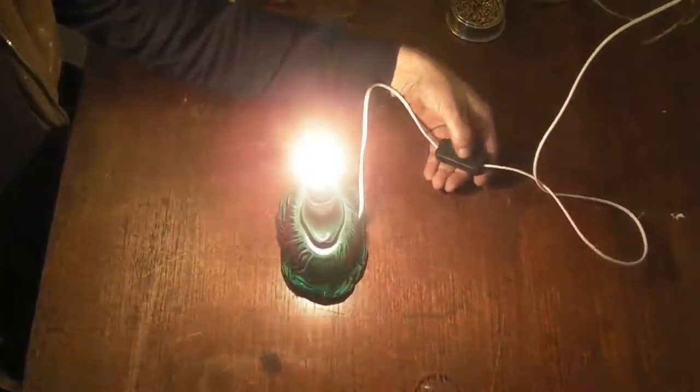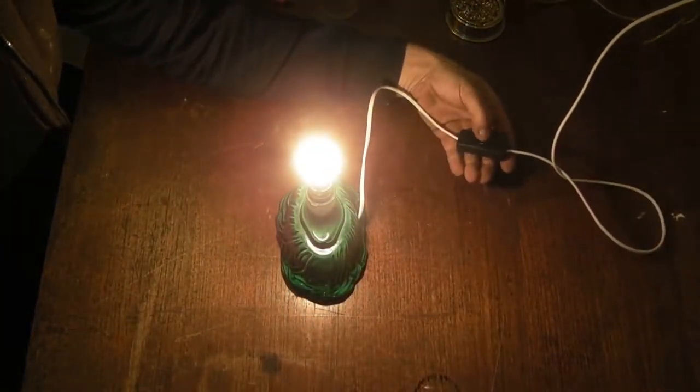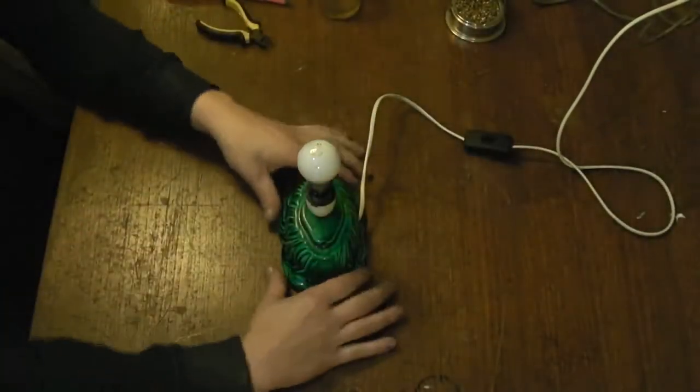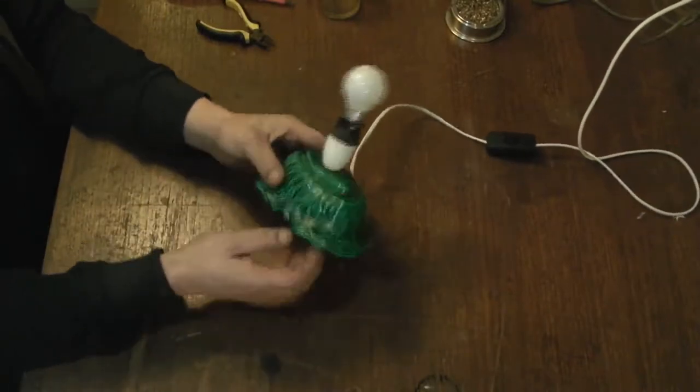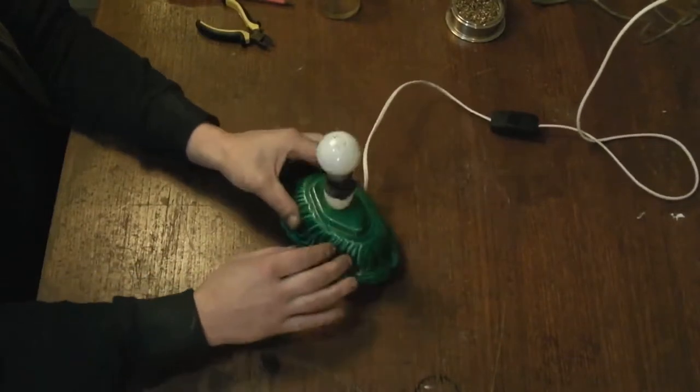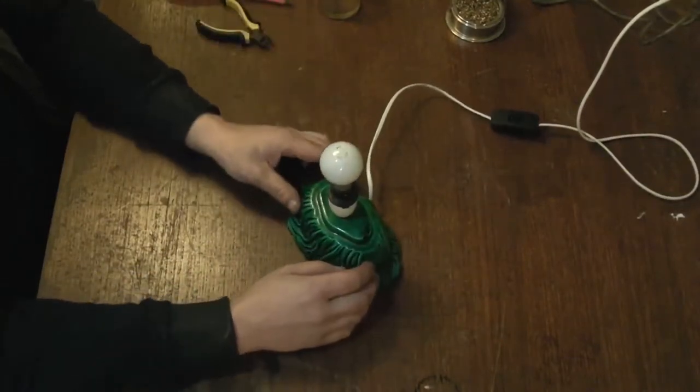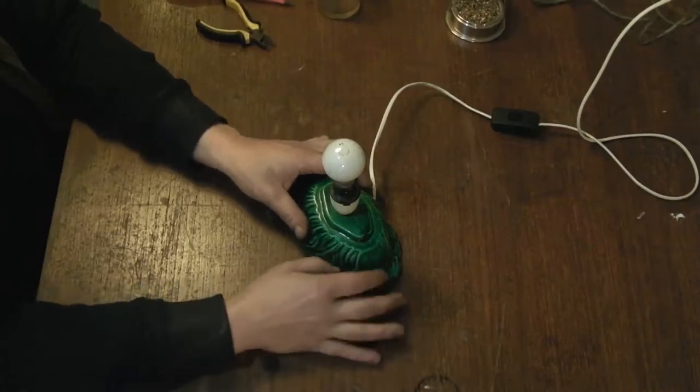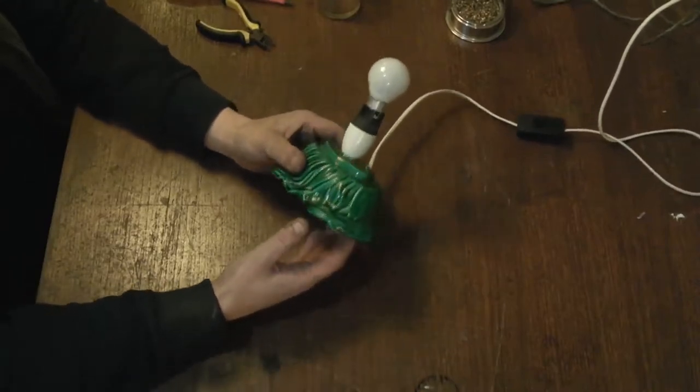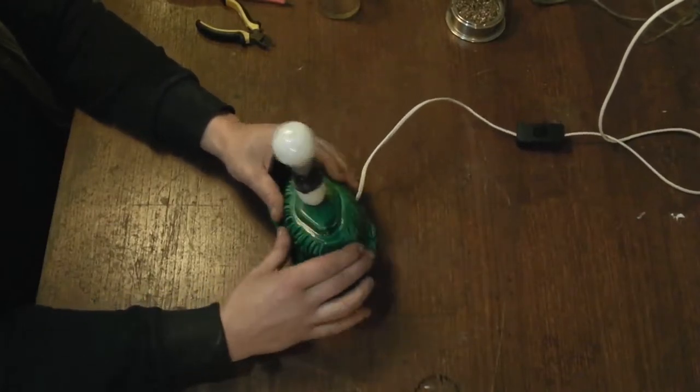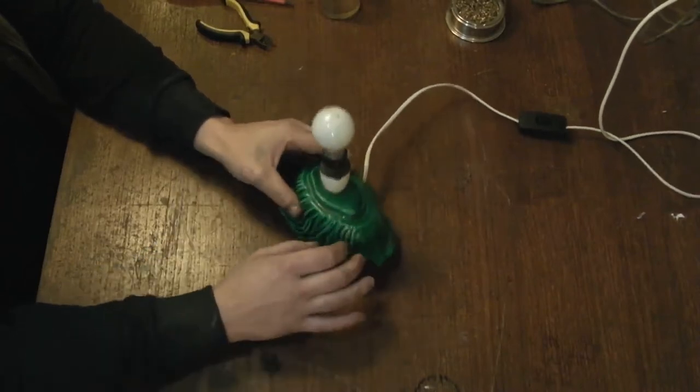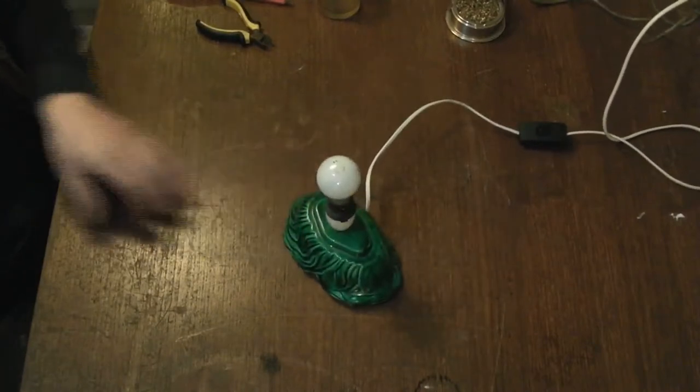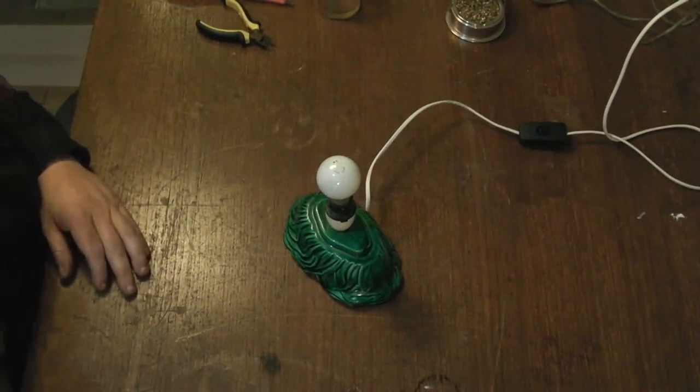So that's the new inline switch. Which you can. You'll appreciate it's going to be a lot better for him than trying to have to fiddle about underneath the shade to switch it off and on. And we've improved the appearance of it repairing those little chips in the glaze. And I know there's proper ways of doing it. I have done chip repair on ceramics before. And painted them in and painted the false glaze over the top and what have you. But I mean this isn't anything that's of any real value. It just is something that he likes and wants back on his sideboard. So I think touching them in like that was probably the best thing to do. Anyway I'm going to leave it there for now. It was just a quick little video. Just show a quick little repair of something. So I hope you enjoyed that. Thanks for watching gang. Goodbye.